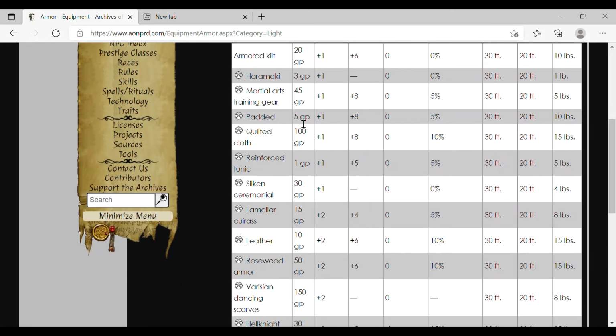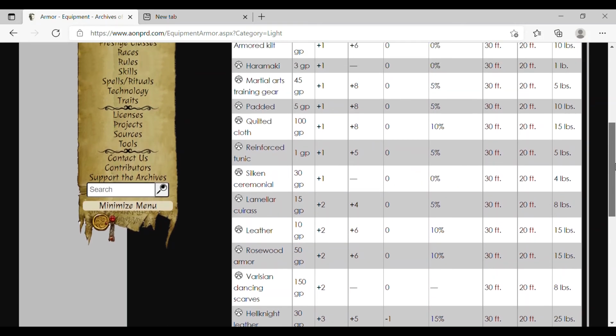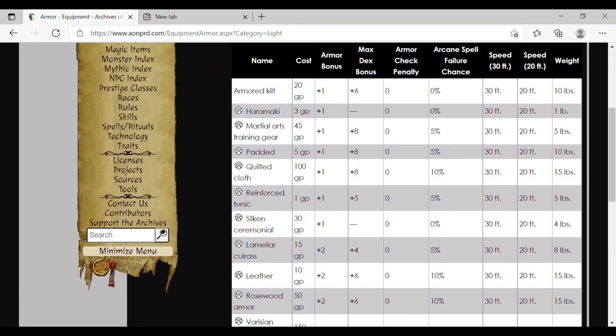I have gold piece amount here. If you are wanting to make anything masterwork, there is a very simple way to figure out what it would cost. If you want a masterwork weapon, it's going to cost you 300 extra gold pieces on top of the normal price for the weapon. And the benefit that you would get is that your attack bonus would go up by another 1 for the actual stat for your weapon, but that's it.